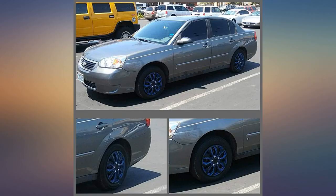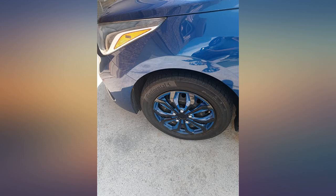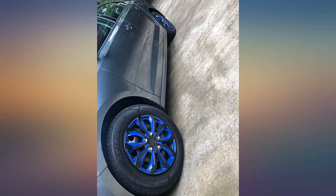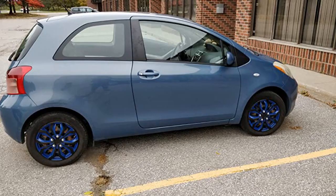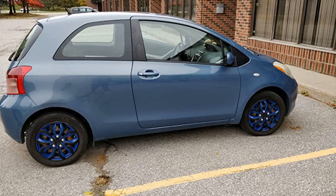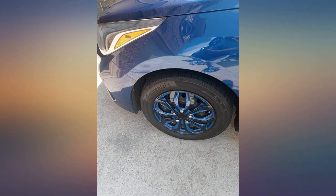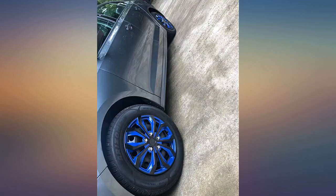It does not really look like you have black steel rims on the car. When you are right next to the car, you can see the face of the caps actually stand out away from the wheels. This is my second set, but I bought the first set over a year ago. Once these are on, they are on and will not come off unless forcefully removed. The only reason I bought a second set is because I accidentally damaged the ones on the right by going too close to the curb a couple weeks ago. These are absolutely beautiful and look real enough, and they compliment any vehicle but especially one that is the same color.